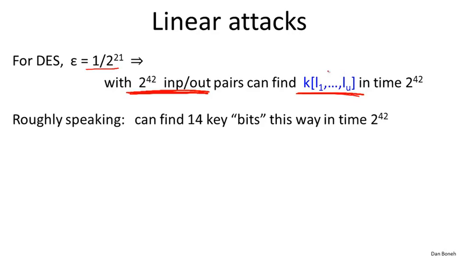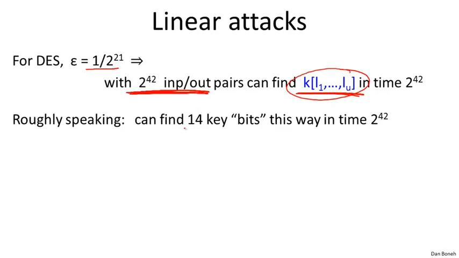So that gives you 2 XORs of bits of the secret key. Okay, so that's 2 bits of information about the secret key. And then it turns out you can get 12 more bits because essentially you can figure out what the inputs are to the fifth S box. Okay, so I'm not going to exactly show you how, but it turns out you can get 12 more bits, which is a total of 14 bits overall.